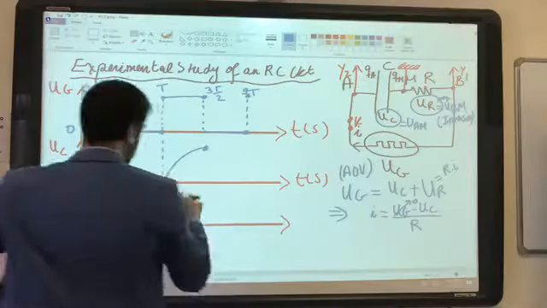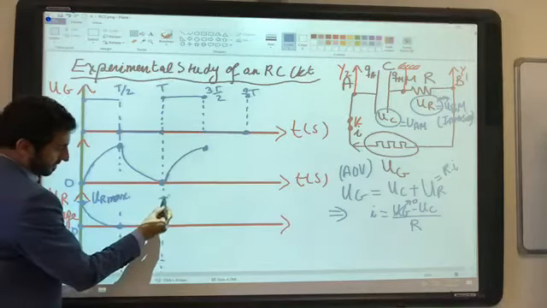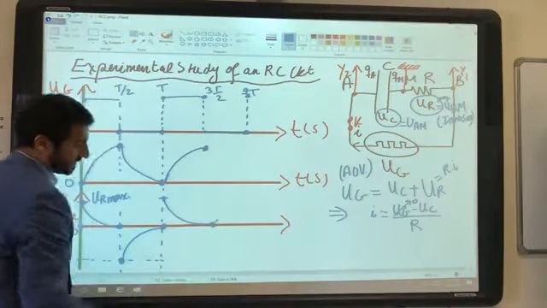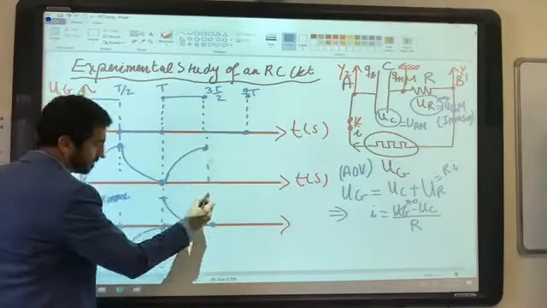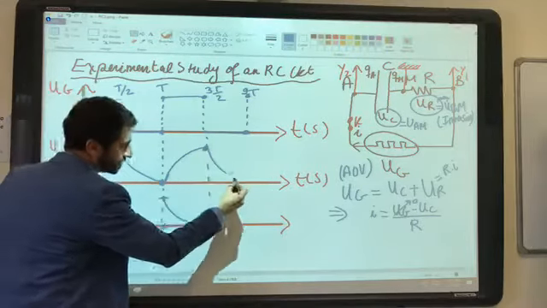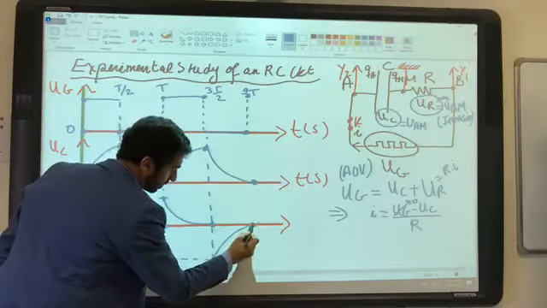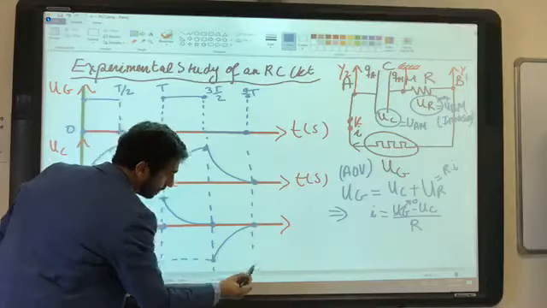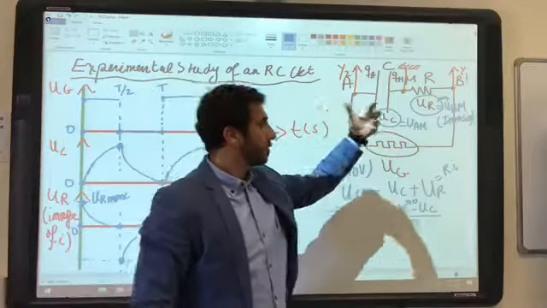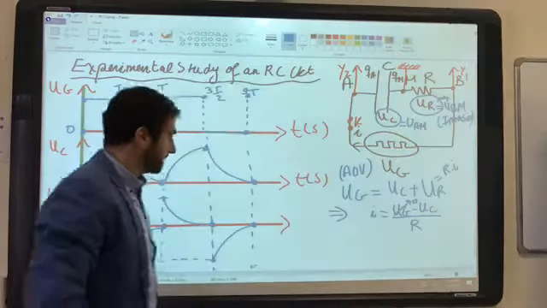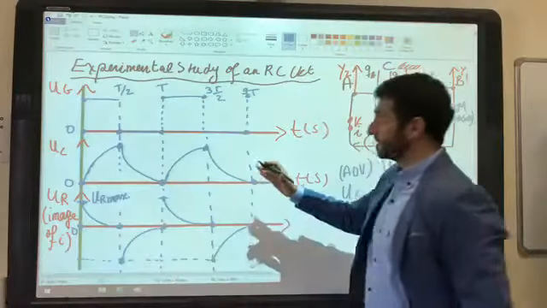Note that while the charging of the capacitor happens, the discharging of the resistance happens simultaneously at the same time. While the discharging of the capacitor happens, the charging of the resistance, or the accumulation or consumption of the resistance, will happen inside the resistance, and so forth. So that's actually an analysis for this one.